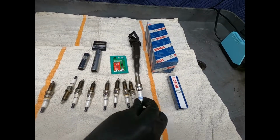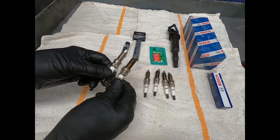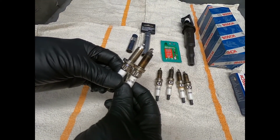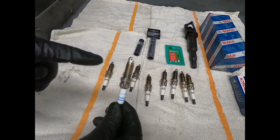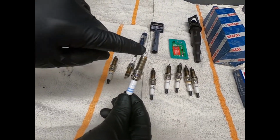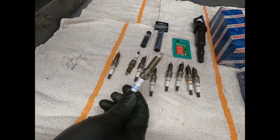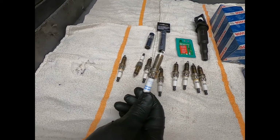Now, I do have a brand new plug here, and this again is a Bosch plug, but here you can see the dramatic difference between a clean porcelain insulator and one that's fouled with lubricating oil. Now, most late model cars call for platinum plugs, where they'll either have a single center platinum electrode, or it'll be double platinum, where they actually have a platinum pad on the side electrode. So there are actually two platinum electrodes. Now, one thing that is obvious, and of course the manufacturer of the spark plug is really stressing this, we do not gap these plugs.